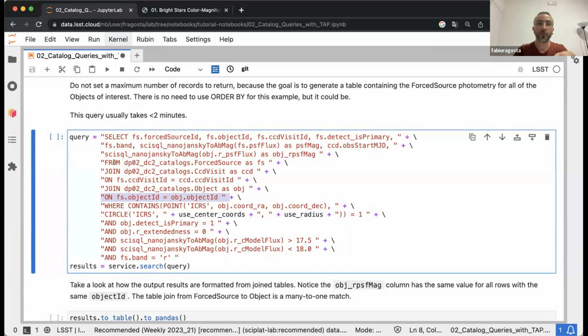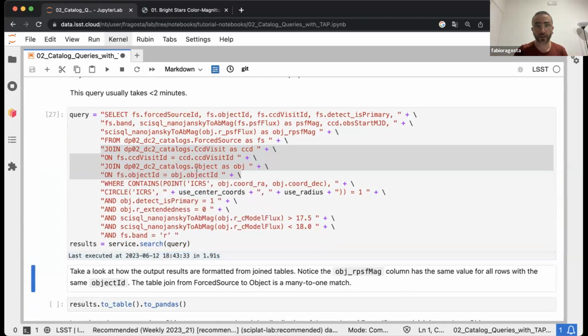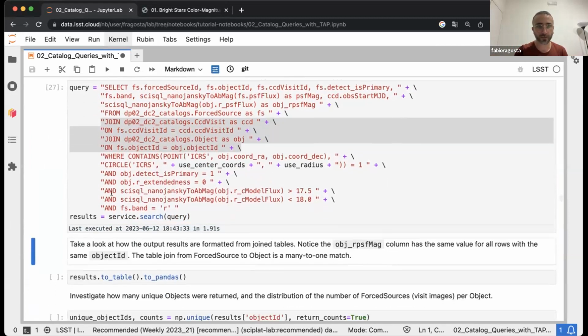Basically, by adding these four lines, we are referencing the common columns that are in the forced source table and in the CCD table, so that at the end of the search we will have just one column for the CCD visit and one column for object ID that are referenced to the same object, and the rest of the query is almost the same.